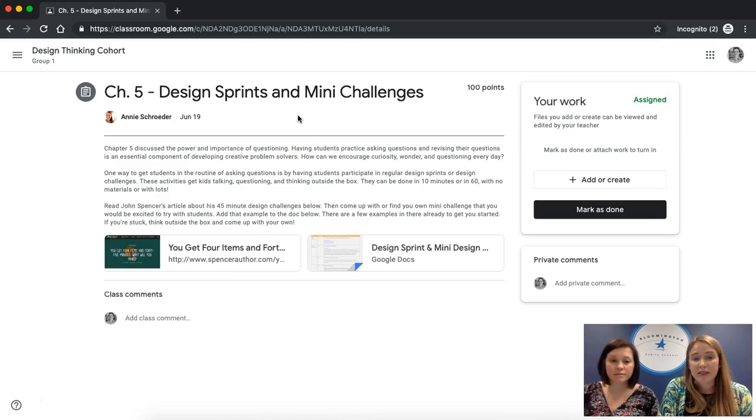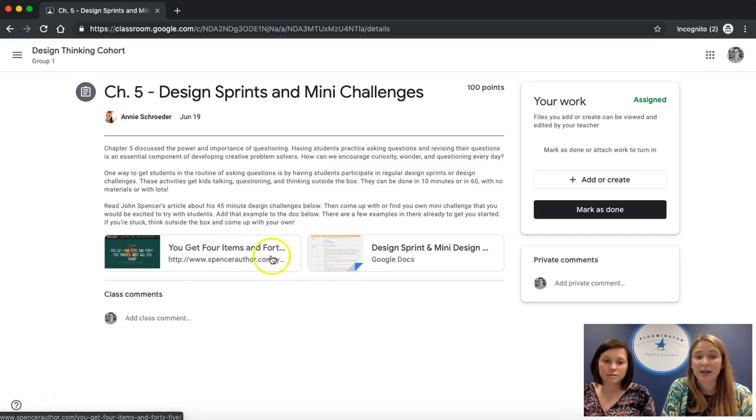When you click on the assignment, you're going to see class comments. There are some assignments where all we're asking you to do is comment. So this is where you would put your class comments, and then you'll see everyone's comments here. You can open the attachments right here, but also note that there are private comments. So if you have a question or want to give feedback about something and you don't want everyone to see it, you can always send a private comment. That will go to Holly and myself.